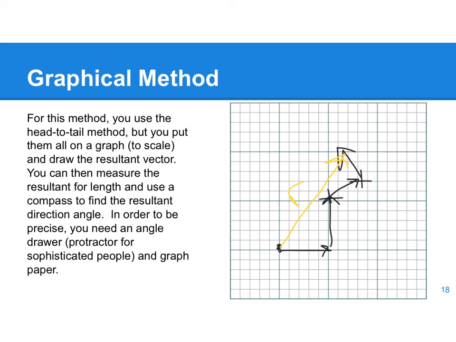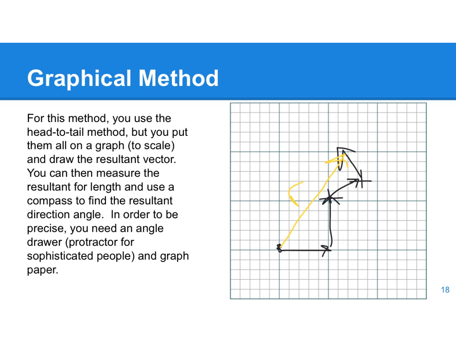So we'll take a look at this for the treasure map concept tomorrow with lab 1.6, the vector treasure map. If you draw everything absolutely precisely, you can draw a resultant vector and use the concept of the graph to help you explain or show what's going on. So not a very common method that we're going to use because it does require drawing everything to scale, but it is another way that we can do this. So for tomorrow, I have a scale map of the classroom that we can use to do a vector treasure map.